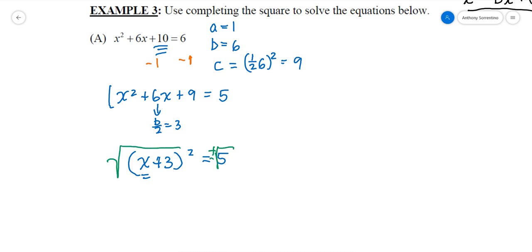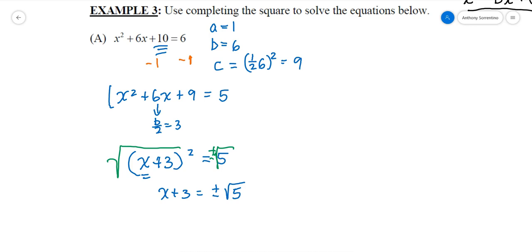Remembering that if I'm doing this and I don't previously have a square root in there, I've got to put that plus or minus symbol in. So this ends up being that x plus 3 equals plus or minus the square root of 5. Although I can plug the square root of 5 in my calculator and get some decimal answer, the square root of 5 is irrational. If I'm writing it in some sort of decimal format, I'm rounding it off, so it's an approximate value at that point. Most of the time you're going to be asked to provide exact solutions, which basically means for our purposes, leave the square root of 5 as is.